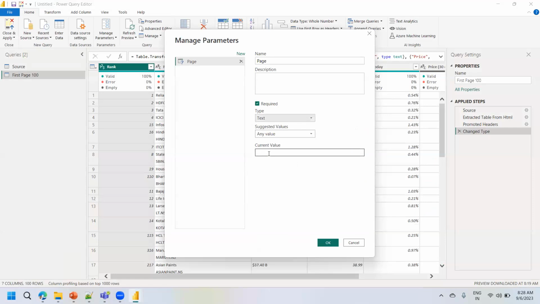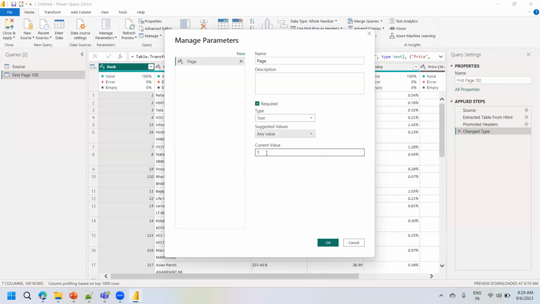Text. And try to specify the current value. Current value is the first page, right? The value is 1. Don't provide "page equals 1", that is a common mistake. No need to provide that. The current value is directly 1. You are creating a parameter. So why is it required? To store some value, like a catcher, it gets stored. That's why I'm creating a parameter with the page information. Page, the data type is text, and the current value is 1. Suggested values is any value.